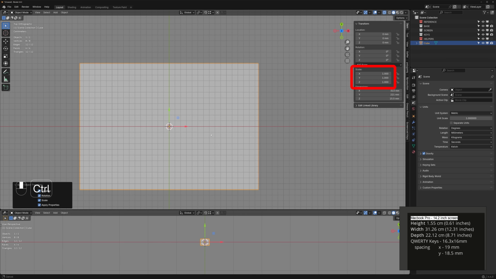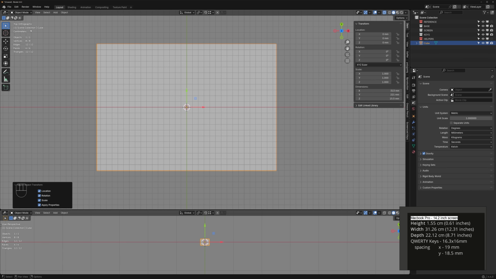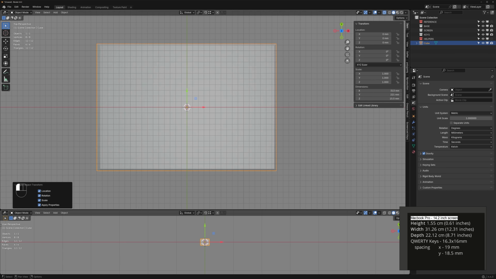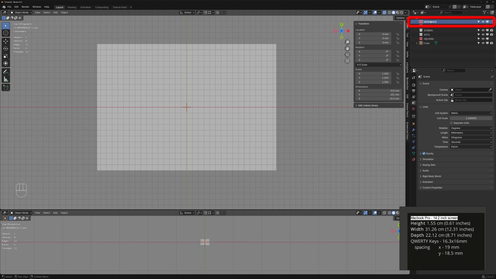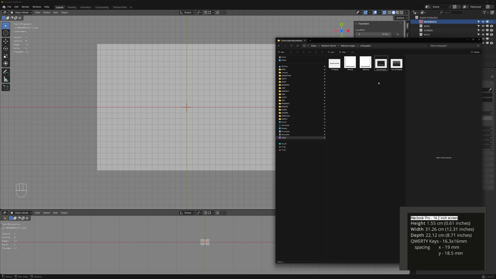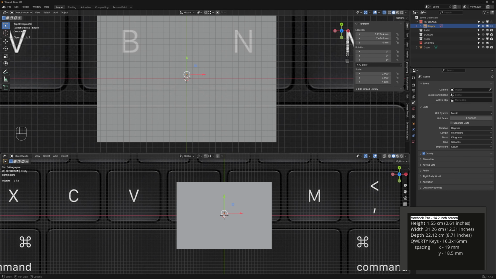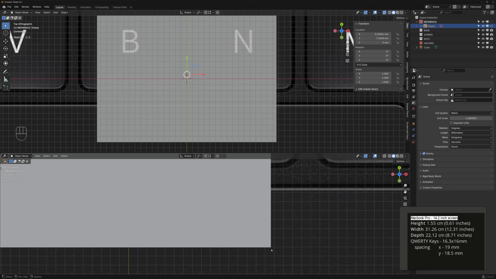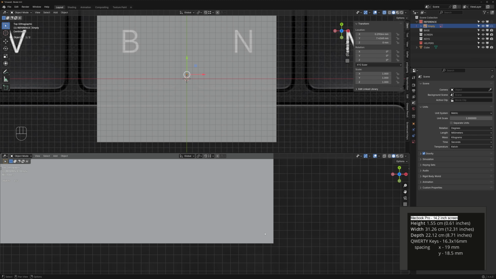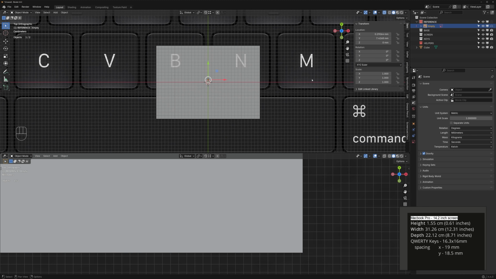So let's just zoom in a little bit like that. And then let's make sure we're in top view and we're in orthographic. Let's select our reference collection. Let's open up a Windows Explorer. Let's start by dragging in our top view. Let's make sure we're in top view in the bottom viewport as well. And in the bottom viewport, let's zoom to the bottom right-hand corner of our cube. Select the cube and turn on wireframe so we can see it more clearly. In the top view, we're just going to select our top reference image and let's just rename that to top.